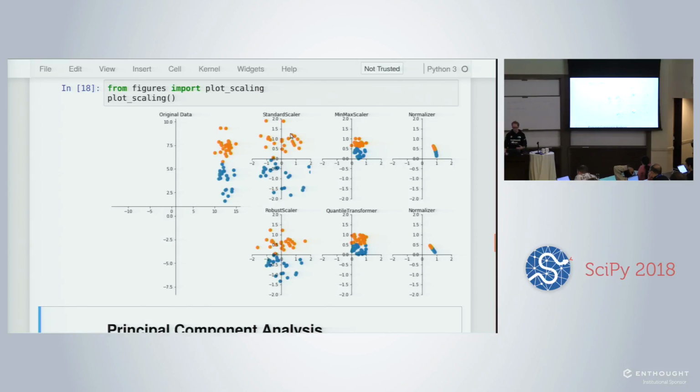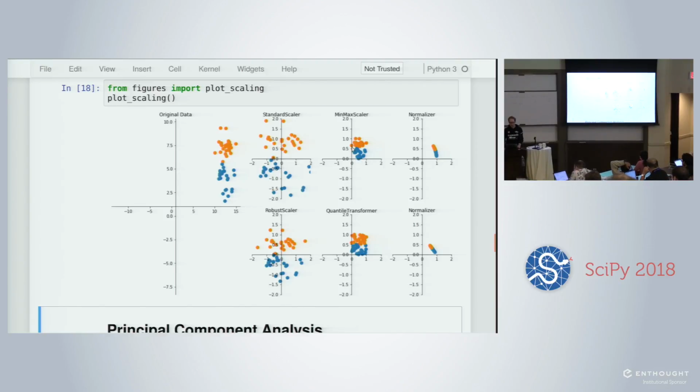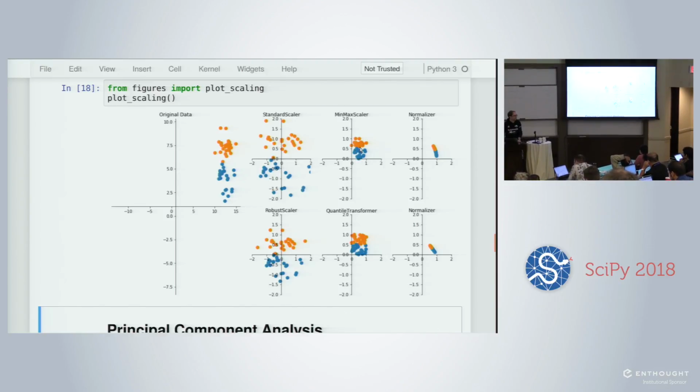And then we have different scalers that have different characteristics. For instance, the min-max scaler will scale all the data between 0 and 1 on each axis. That could be useful, for instance, when we have sparse data and we don't want to shift our data because we want to keep the sparse entries at 0. That's one case.